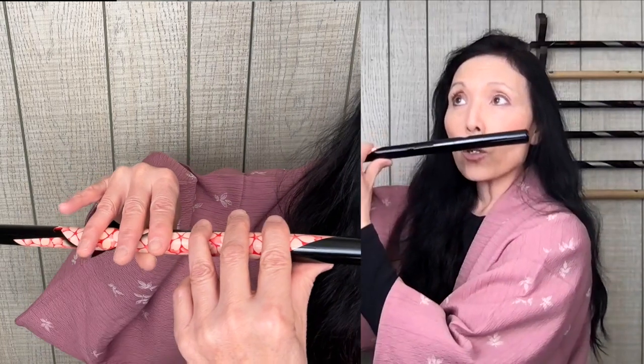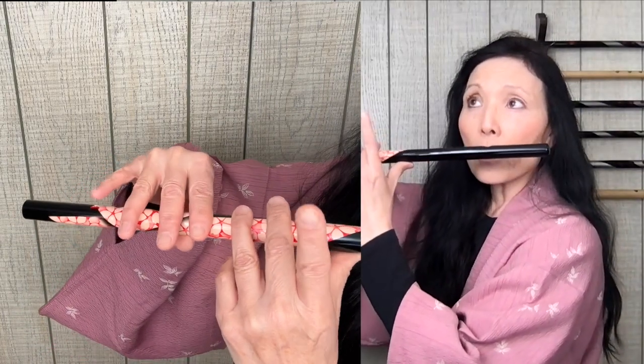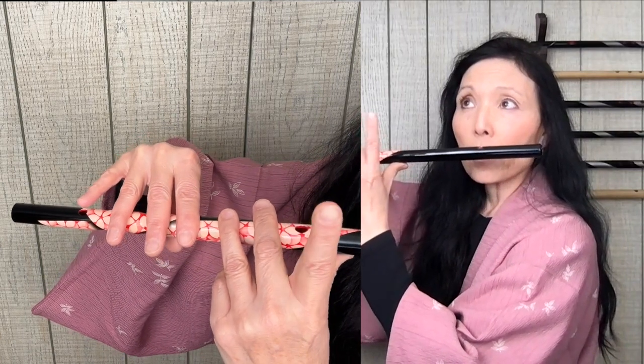On some Shinobue, it's easier to do kan-on 1 like this. But on a lot of Shinobue, I think it's easier to do kan-on 1 like this. Either way is fine. Eventually you should be able to do both, but right now, either one is fine.